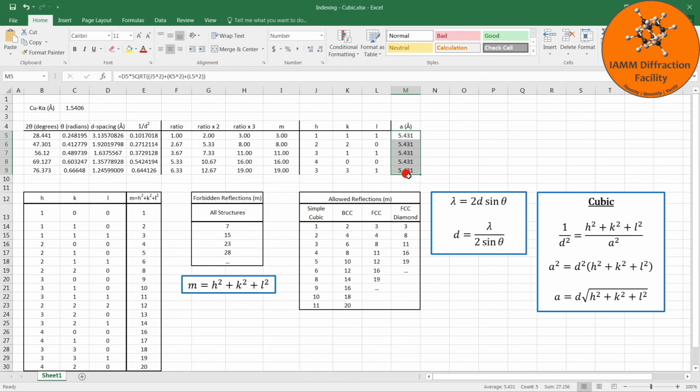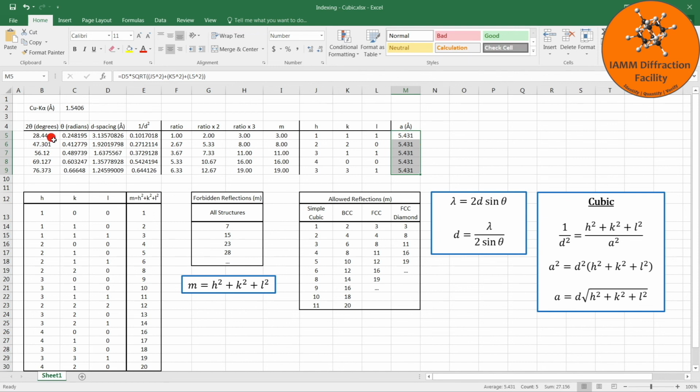I wouldn't worry overly if your last decimal place changed a little bit. That's still going to be very consistent. In that case, you could try taking the average of these values to get an estimate of your lattice parameter. In this case, though, the results are very consistent at 5.431.